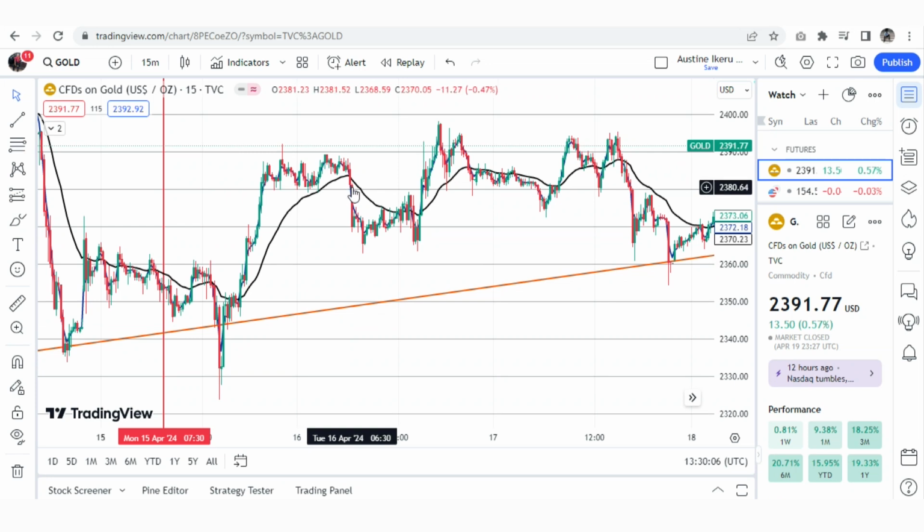So I placed a sell trade here, and I know fully well that my take profit should be somewhere here because I know that this is the lowest point that the market can get to, right? So my second take profit should be somewhere here. My first take profit is always 40 pips. So when the price hit my first take profit, I broke even, and then the price could not come down to this point. Instead, it reversed and then went up and hit my break even. So another crossover occurred here, and I placed another buy trade, right?